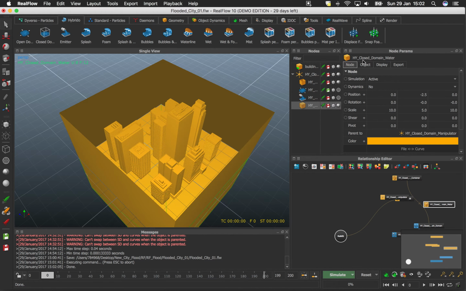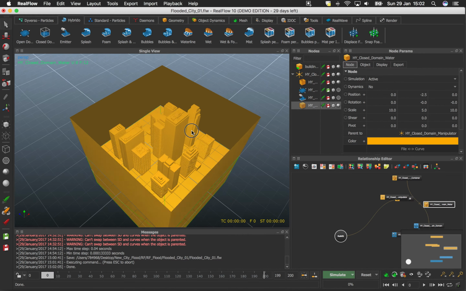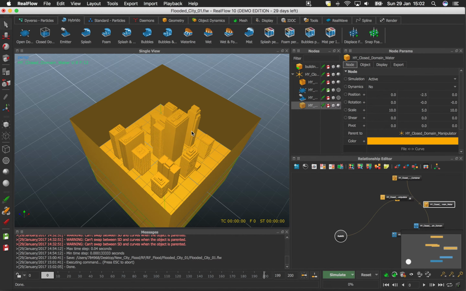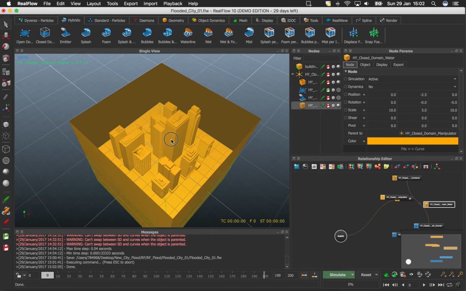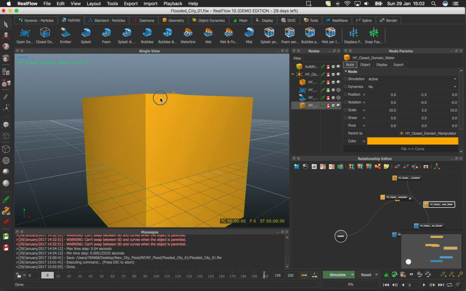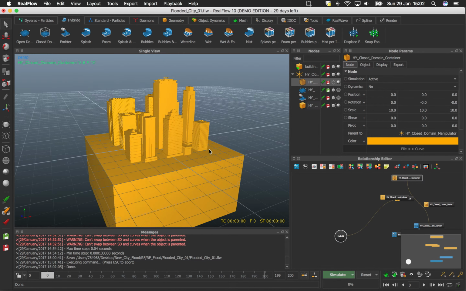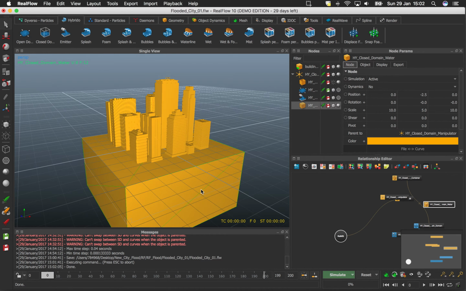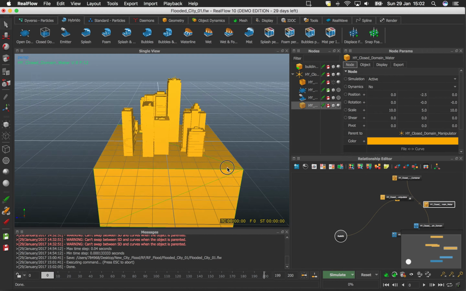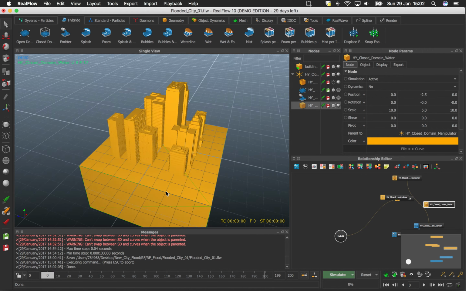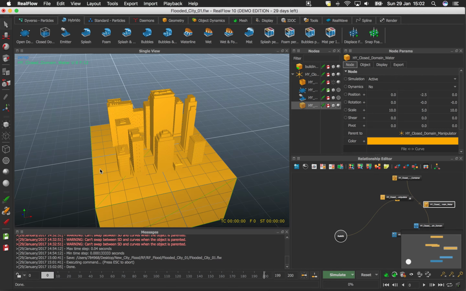And then we've got HY closed domain water, and that's like your emitter container. So initially from frame 1, if I just hide this, your particles will be created in here.